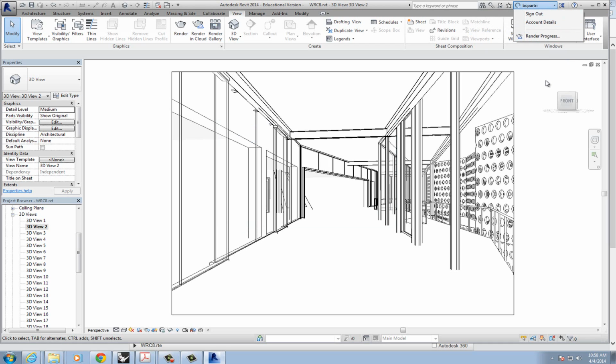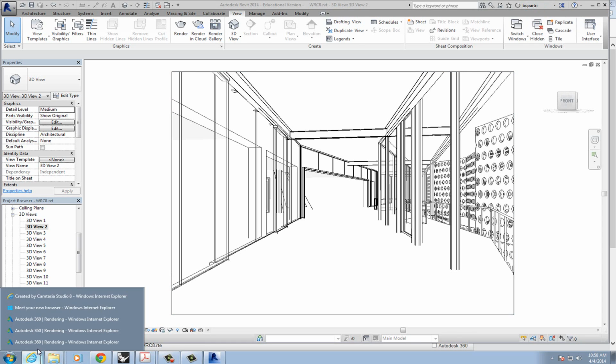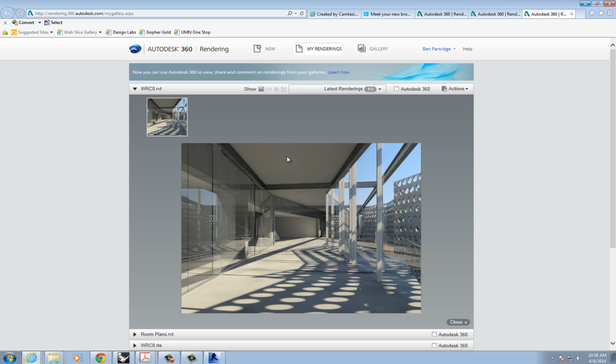Then over time you can increase the accuracy and quality of the materials, and start pushing the limits on the quality of rendering. But they do take a little longer, because it's exporting much more geometry. It's essentially putting together a whole series of individual still renderings and then combining them into a spherical panorama.